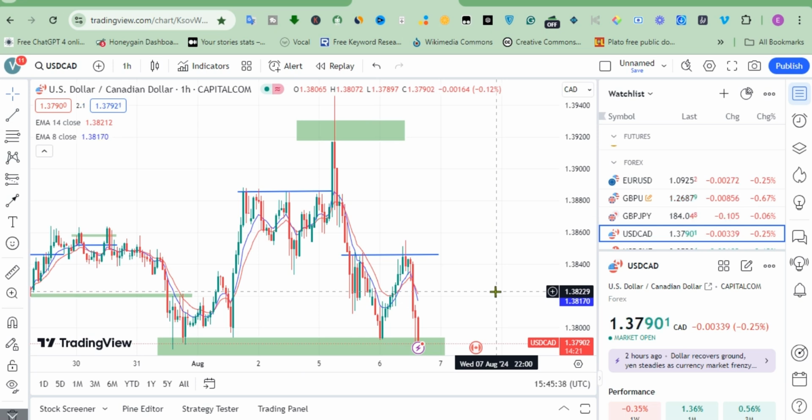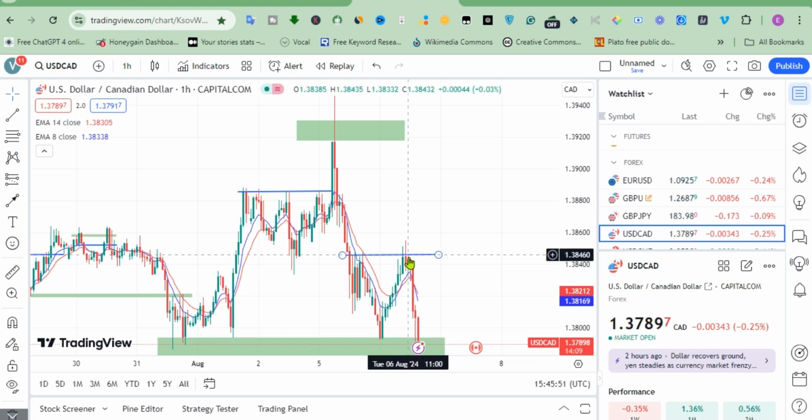Follow the trend. Don't follow what your head is telling you. Follow what price is doing. You can see we are just identifying what price is doing. I'm not following what is in my head, I'm just following what price is doing. So just monitor what it's doing. Put this in there, take your profit there.